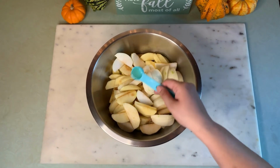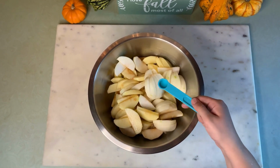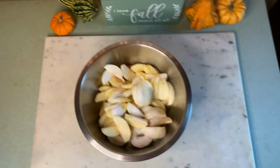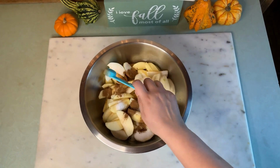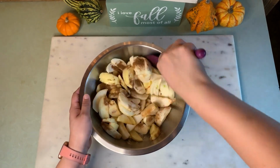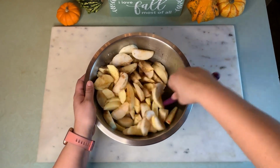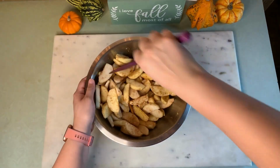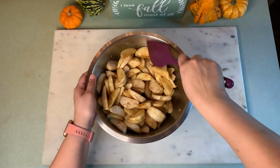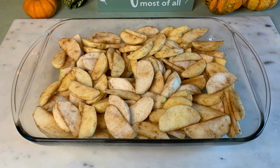Placing the apples in a large bowl, add the lemon juice, granulated sugar, and 1 teaspoon of cinnamon. Stir well until the apples are well coated with the cinnamon sugar mixture. Place into a well-greased pan and set aside.